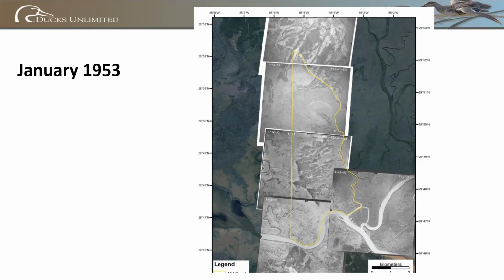As Kathy mentioned, looking back in history with things like aerial photography is especially useful. In some places in Florida, you can have really nice aerials back to the 1930s. And in some cases, some very detailed maps from the 1850s that have been very helpful for us when it comes to doing restoration in Florida. And that's often something we struggle with when we're trying to restore an area. How far back in history are we going to go?